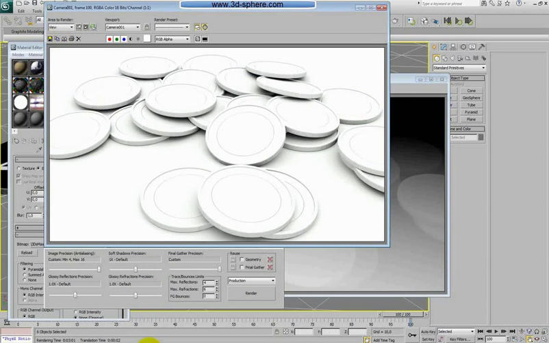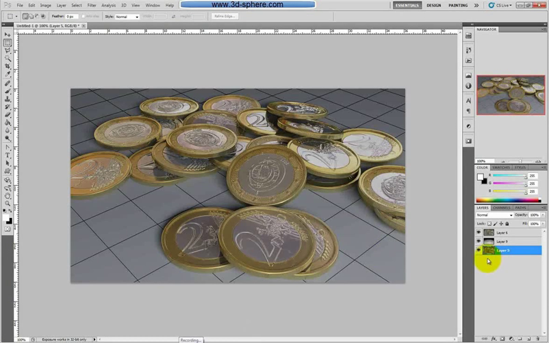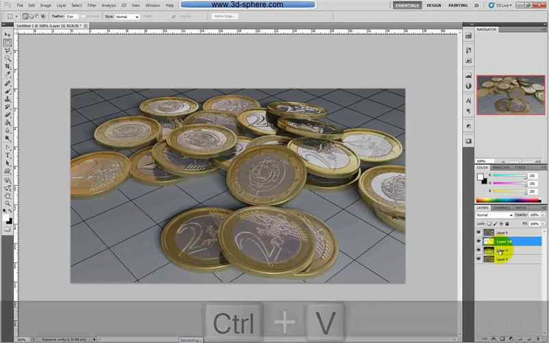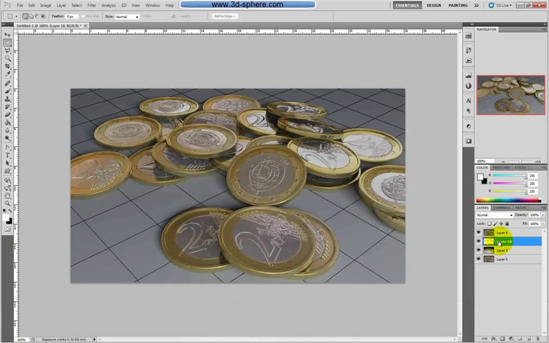So I'll copy this image here. Now, Ctrl V to paste it here. So I have here the Z depth, Ambient-Occlusion, and the final render. As you can see, it's changed a little bit from before, but it looks fine. Actually, I like it a lot. Now, after these tweaks in Photoshop, it will be looking, I hope, better. But anyway, the render is very nice.